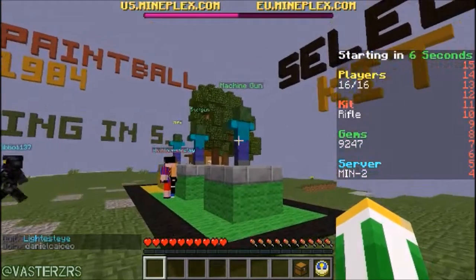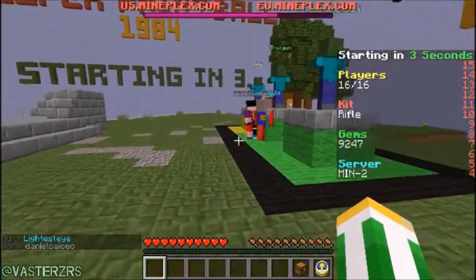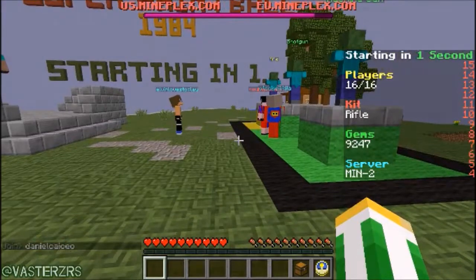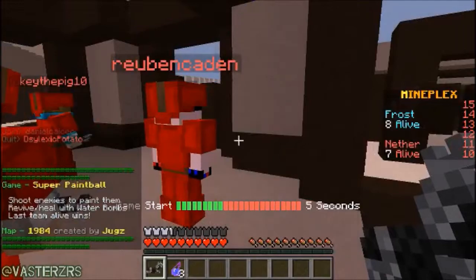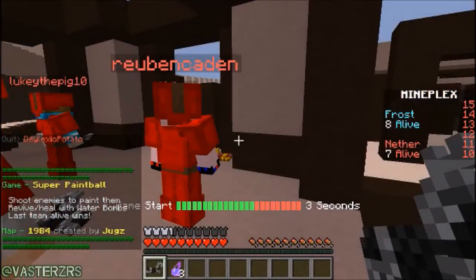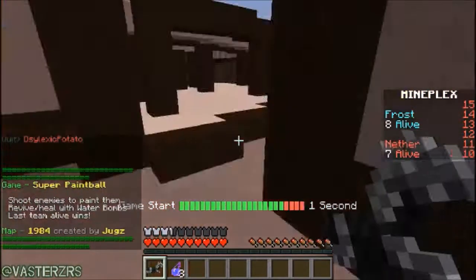What is going on with this thing? The thing was just glitching. That was weird. But yeah, most likely I'm gonna go for the regular rifle, which is like a sniper rifle, I think. So it's almost like a one hit. So let's see how we do.